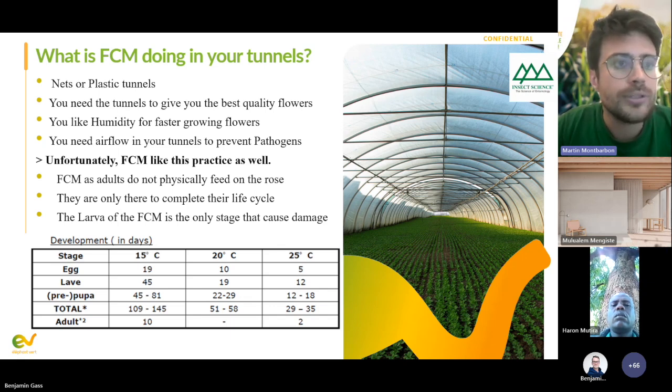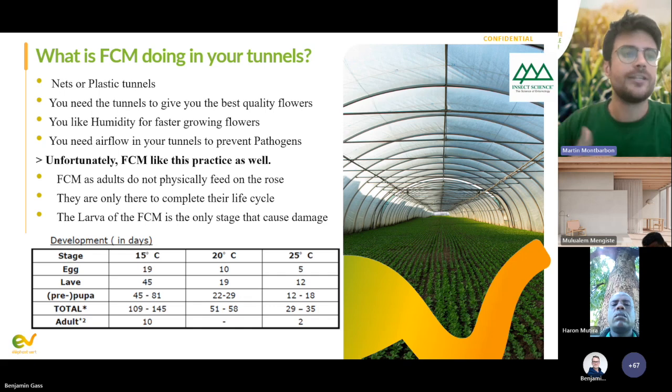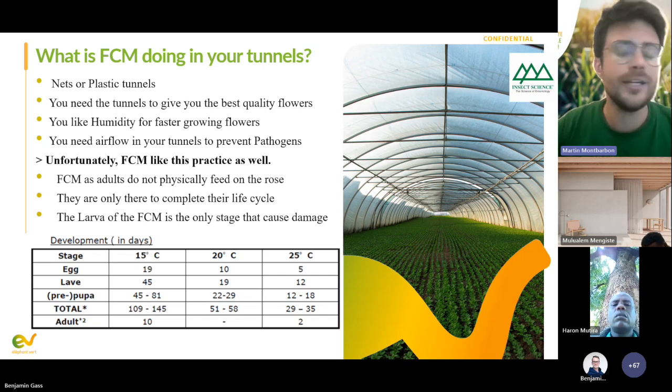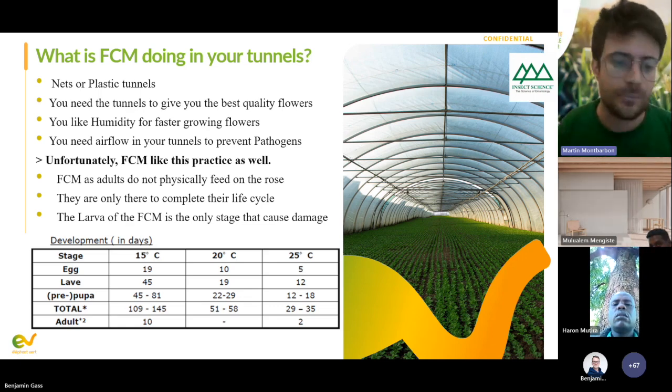Another point to note is that when you spray a chemical, sometimes you will stress the female. And it has happened from our visits in the field that sometimes we meet growers, they are telling us, I have sprayed my chemical today. The next day, I see so many larvae and eggs. This is because the female was stressed and it moved into a survival mode.